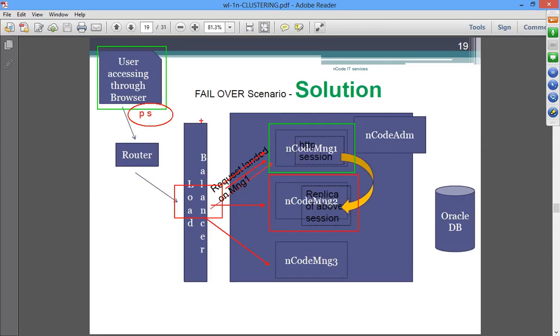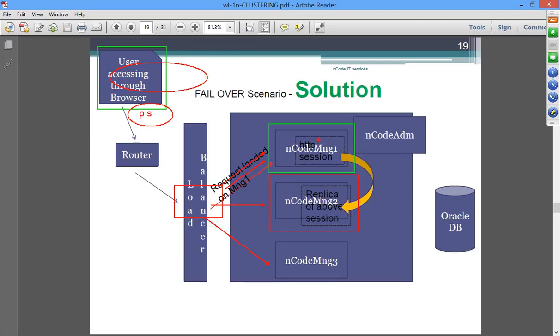Even though the load balancer is supposed to distribute the requests among the first, second and third managed servers, it did not do it. Now this property of sending all the requests from the same session onto the same primary server is called session stickiness.